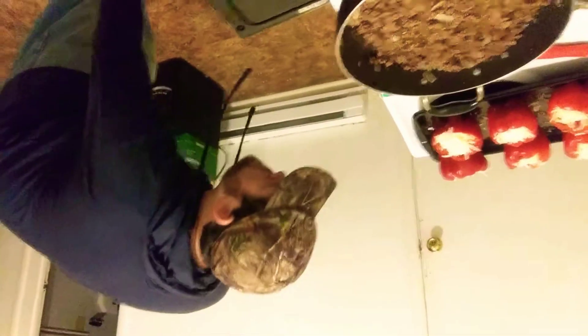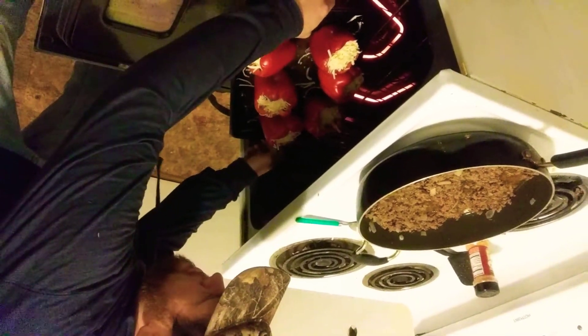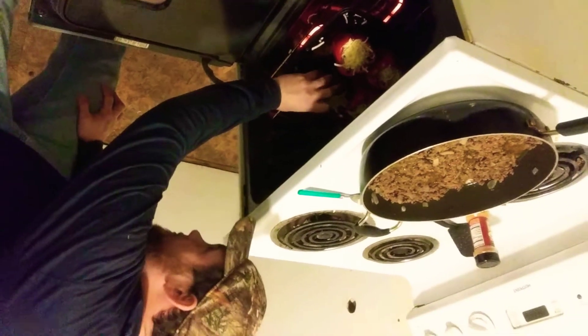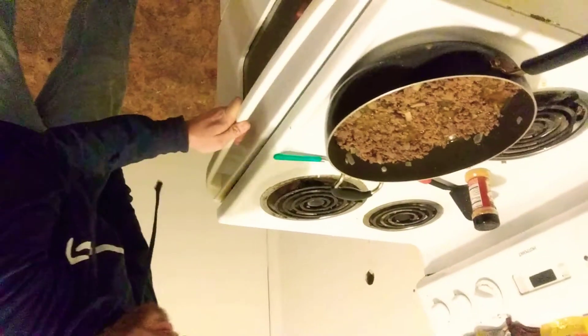Alright guys, let's put these in the oven. Stand these guys back up — that's not going to be fun. And then we wait until they're done. I'm going to go ahead and get these guys out because, like I said, I'm not exactly trying to prolongly cook them. I just need them long enough to kind of melt the cheese.